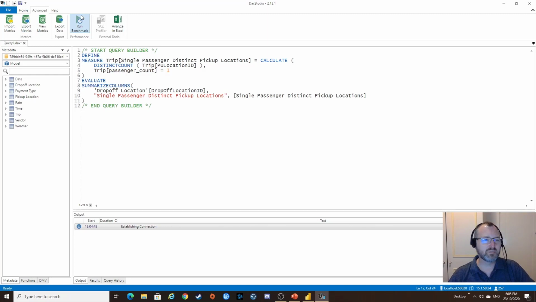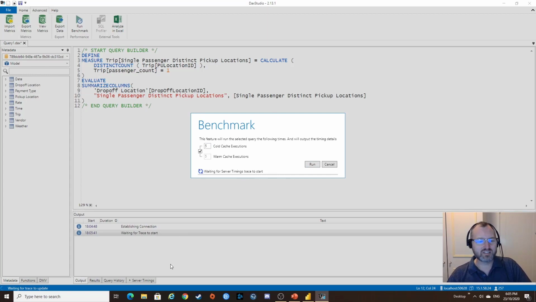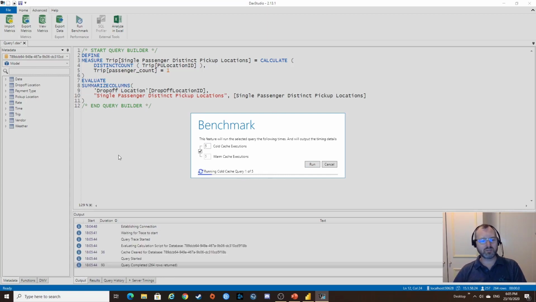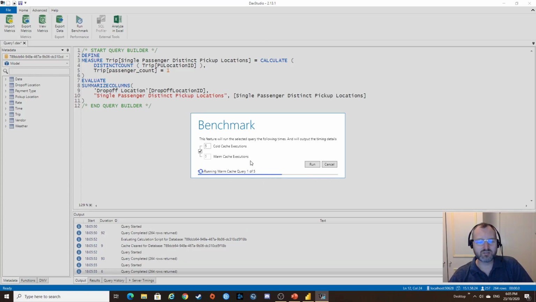Okay, I've just restarted DAX Studio because it looks like there was a slight hiccup with enabling the run benchmarks option and then running it. When you click on that button, we get an option for the number of cold cache and warm cache executions. Typically they're linked. You can unlink that and run different numbers if you desire. I'm going to click on run. That's going to start a server timings tab so it can capture the detailed timings from the engine. It's going to do a clear cache run 5 times, and then just run the query 5 times effectively. It's going to capture all of those detailed timings, and in a second we should see the results.